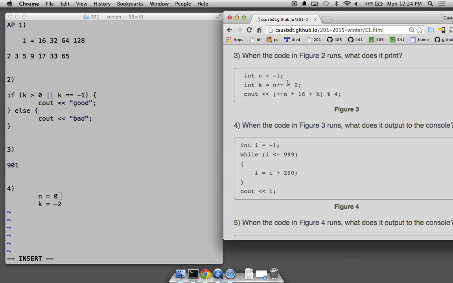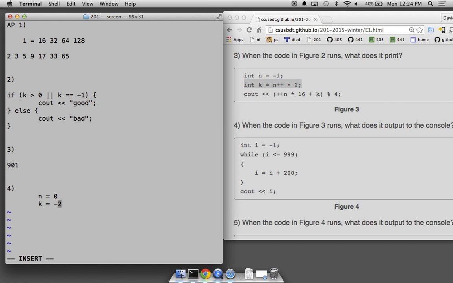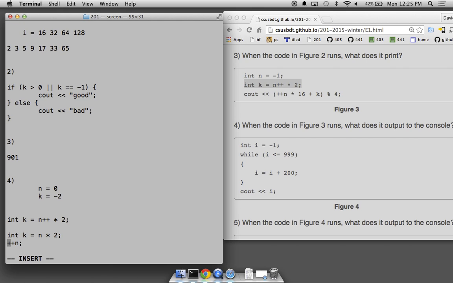I'll show you how this line could have been written as follows. We could initialize k and set it equal to n times 2, and then increment n. These two lines are identical to that line.